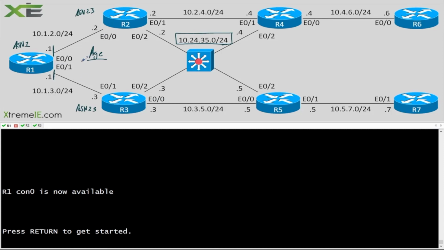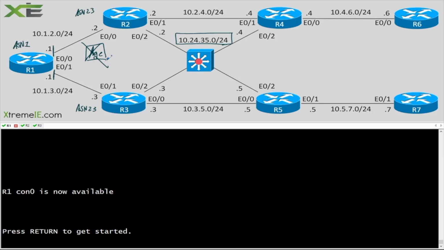Not a big deal as long as you know about it. BGP is going to choose the oldest update that ends up in the BGP table. By turning on BGP deterministic MED, we can change this behavior and tell it to pay attention to the MED and ignore the age.